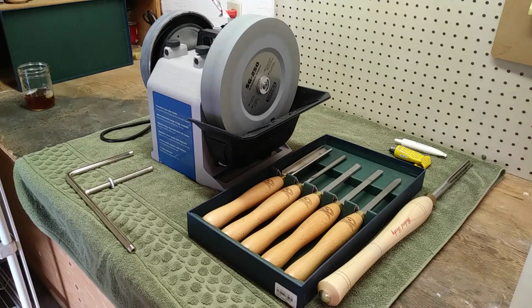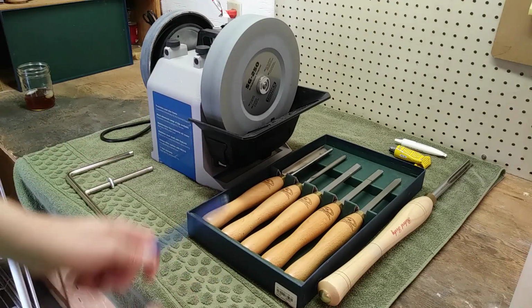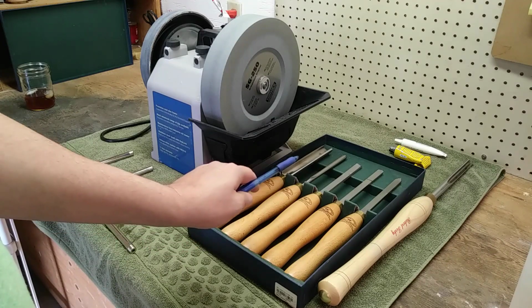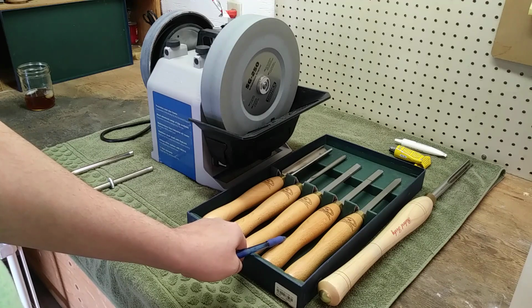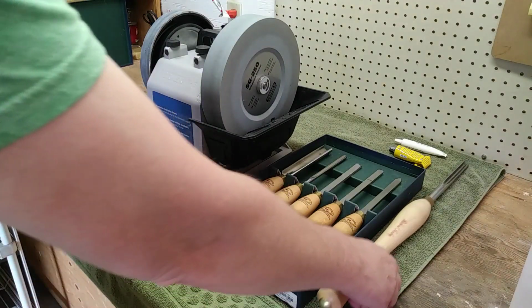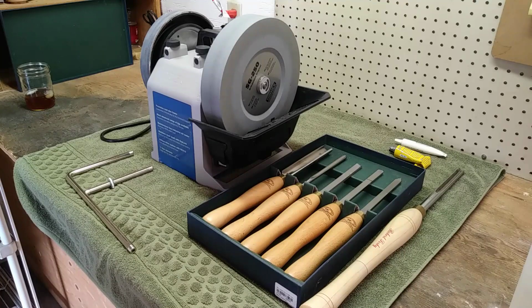Alright, so the tools that we're going to be working with today are a 3/4 inch roughing gouge, right here. That's a 3/4 inch roughing gouge. A 3/8 inch spindle gouge, a 1/2 inch skew chisel, a 1/2 inch round nose scraper, and a 1/4 inch parting tool. I also have this 3/8 inch fingernail bowl gouge.